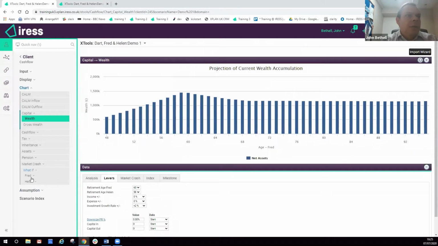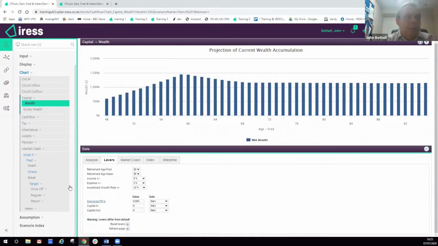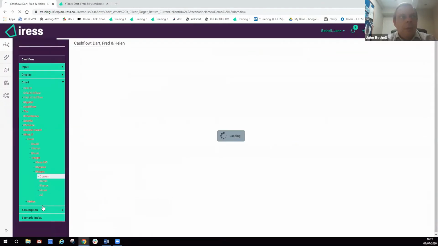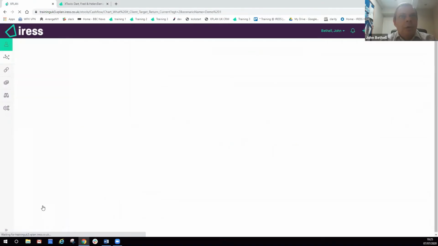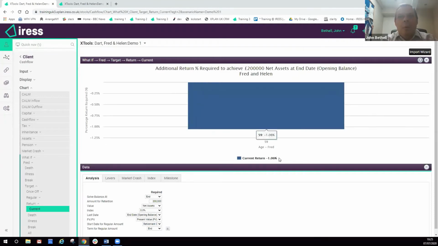and I just want to do that because I want to take you through a couple of other useful areas of the tool in terms of the calculations. So we can work out, in terms of thinking now about risk need, how much risk does the client need to take? The tool will calculate how much, in this instance, because they're in surplus, how much they'd need to reduce their risk by to take their assets to zero at the end. And we can see they can reduce it by 1.06.